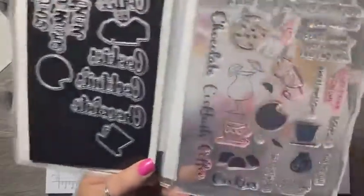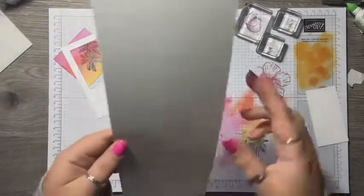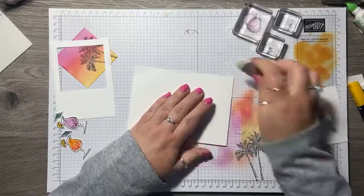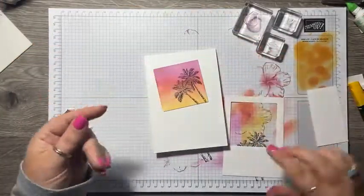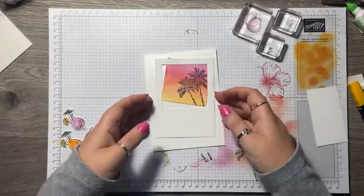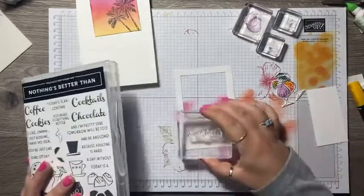So it cuts the cardstock. I think I'll do a white card base. Let's do, this is the second one from the one I cut earlier. But I feel like that's a bit too plain. So that's why I've got mucky fingers, because I've been doing this. So I want to stamp a sentiment from here. So we can do cocktails.